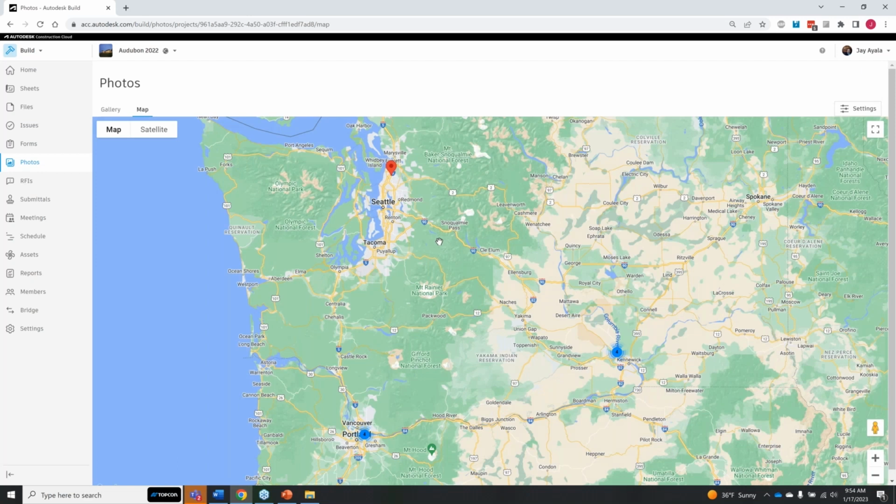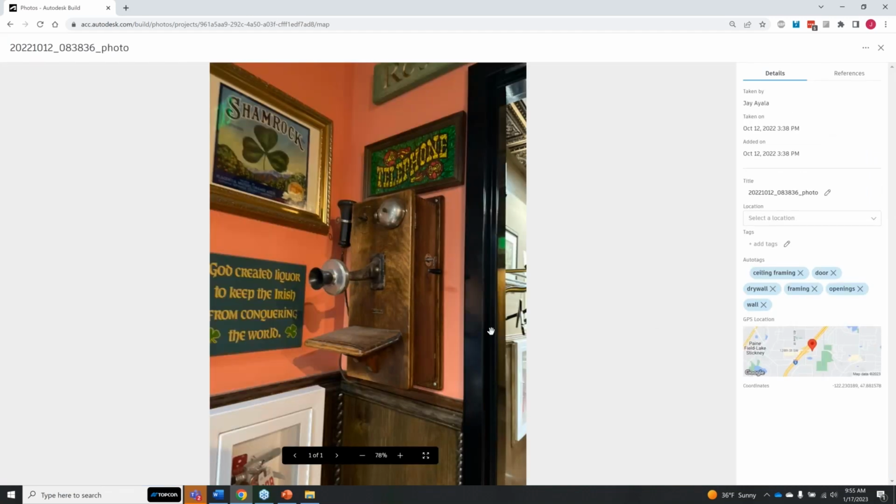Yeah, so the geotagging is actually a setting in your phone, right? A lot of Android phones by default have it turned off. I think the Samsung Galaxies have it turned off. However, if you enable it, you're able to take photographs like I took in this location. As I was demonstrating Build, I saw an old school phone and thought, let me take a photograph and make a pretend issue out of this.